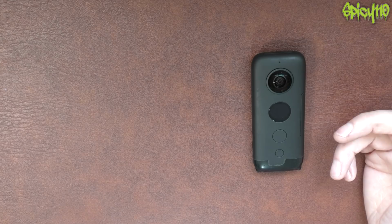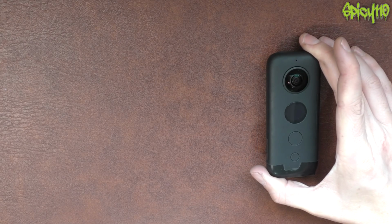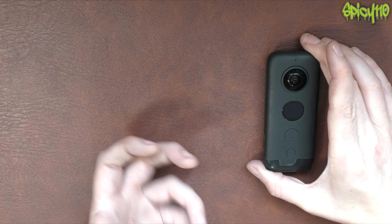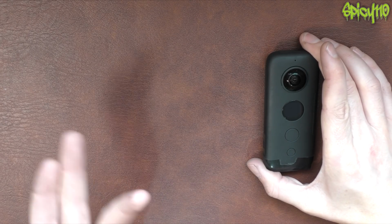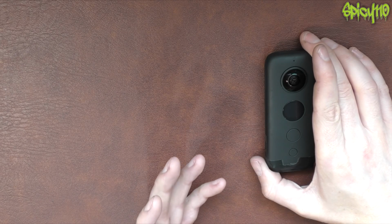Everybody, as my regular viewers will know, I've been using an Insta360 1X in my videos for a while now. I use a camera on my helmet because I'm a motovlogger, I should explain, if you don't know. I use a camera on my helmet, which is my main camera, and that captures my audio.